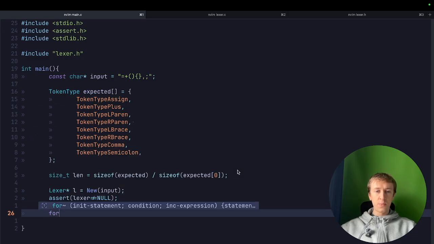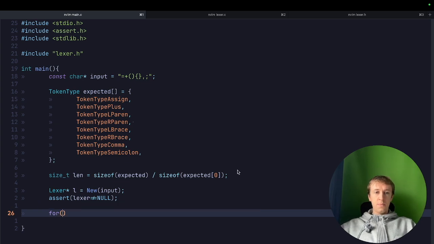And we'll do for, right, okay, for int i equals 0. And then we'll do until i is greater than expected length. Oh no, just length, okay. Can't remember what I called that. And then we're going to do i plus plus. So we're going to increment, go through it. Okay, right.